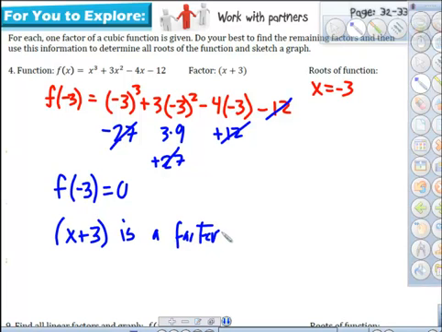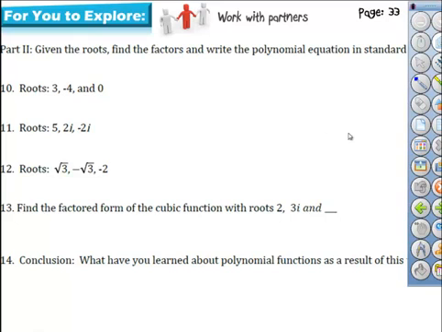Does that make sense? You guys get it? So that, again, is the remainder theorem and factor theorem. It's a useful tool, because instead of using synthetic division, you can just substitute in the value, and if you get 0, then you know that you're dealing with a factor. All right, this is what you're going to see on your test, if you're curious.